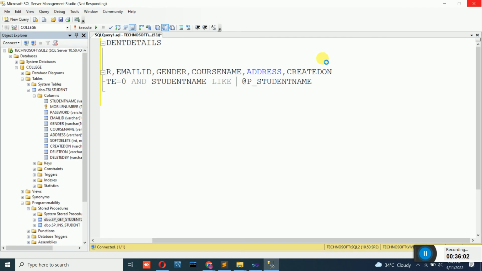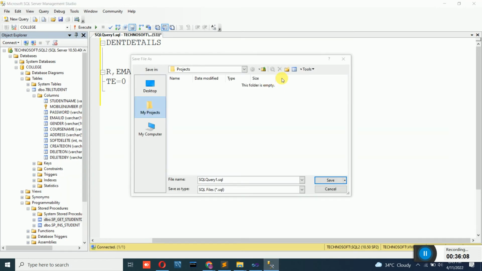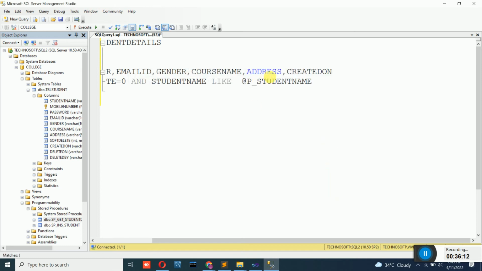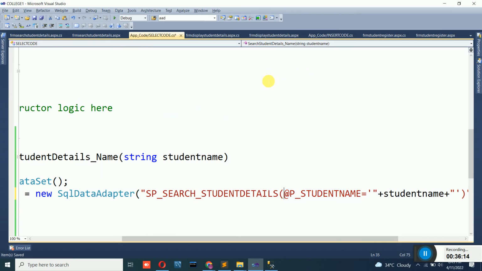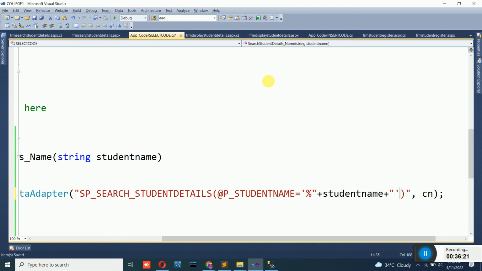Just a second, it is processing. Okay, so I have passed the name directly in this case. When I am calling the function, here only I will use the percentage. Problem solved. This is a very simple method we can use in this case.